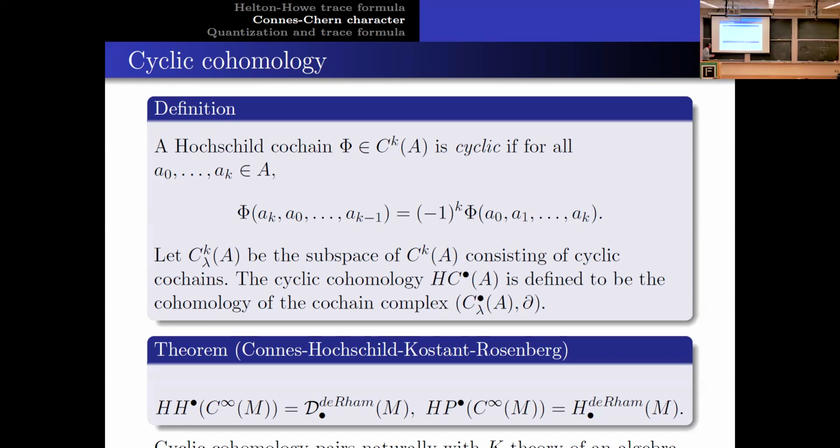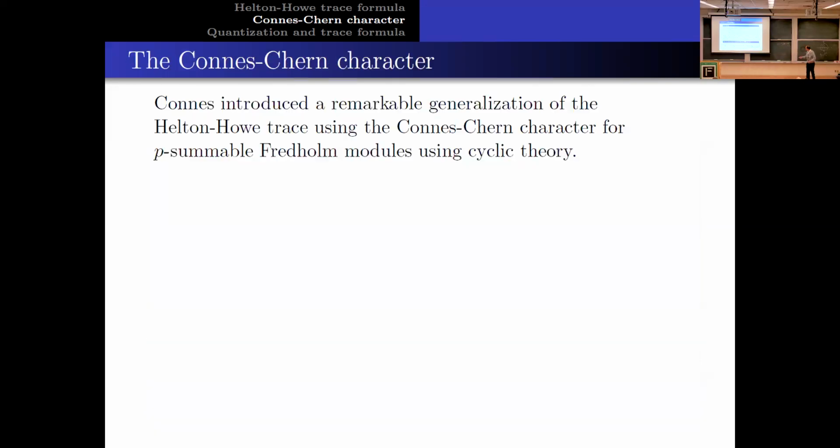So now let's get back to the study of the Bergman space and the Helton-Howe trace. To do that, we look at this Connes generalization of the chain character for the p-summable Helton-Howe modules. The building block is this semi-commutator. So we look at the composition of operators. If T is a homomorphism, then this one vanishes. But in general, we know T is not a homomorphism, so this is a non-trivial quantity to start with.